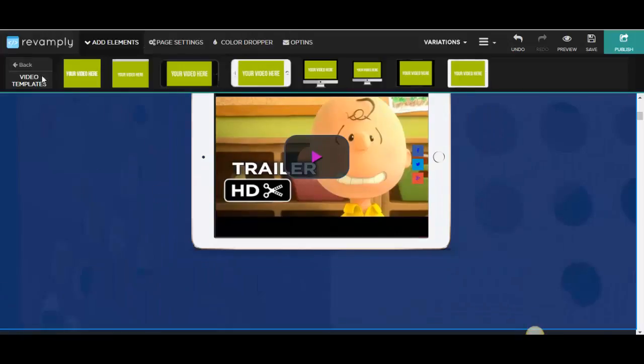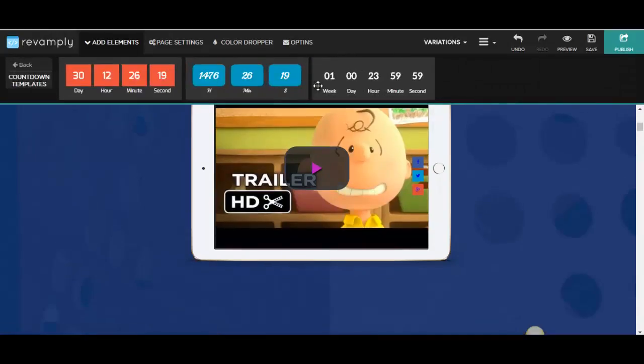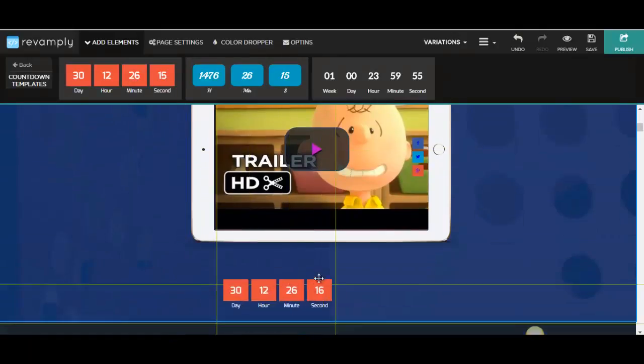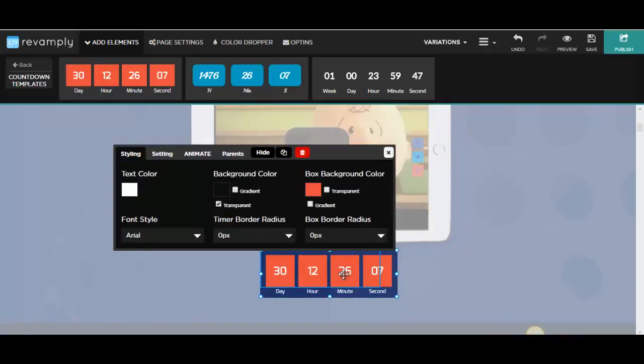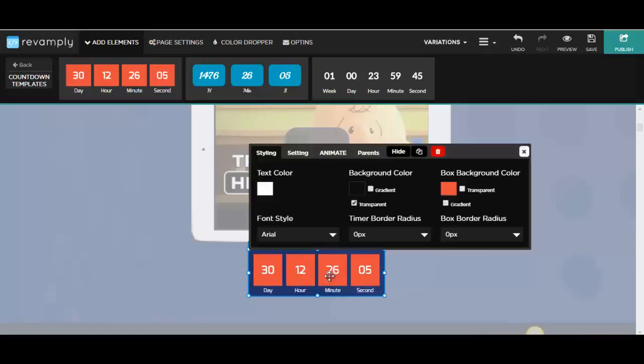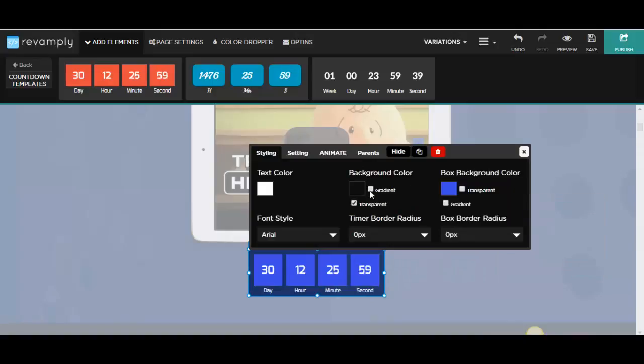Okay, what do I want to show next? Okay, oh yeah, the countdown timer. Check this out. Here we go, boom, and then you have some templates over here, and of course you can just grab it and drag and drop it. Let's say underneath here, and say this message will self-destruct in 15 seconds if you don't eat a donut or something like that. And you can change the colors here, of course.